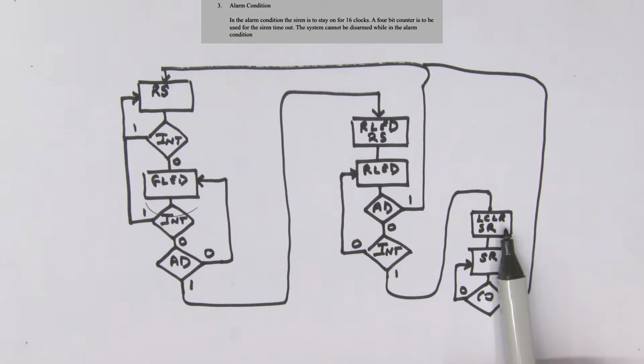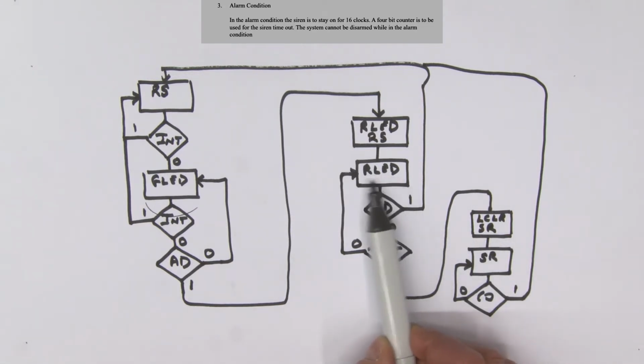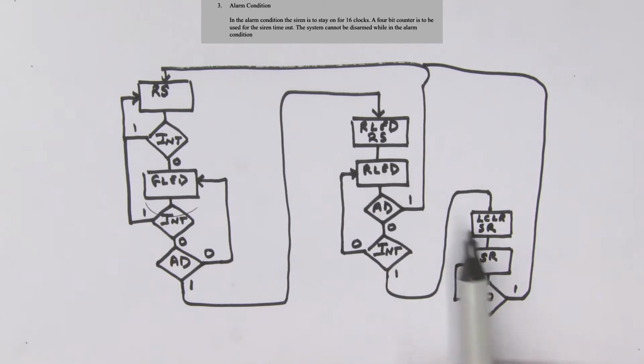Or alternatively, you could say, I could probably get rid of this state entirely, and I would like you to maybe think about this. Perhaps we could pause at this point. You have a little think about this, and you could actually generate the clear over here, could you not? Okay? So that's something for you to think about, all right? So we could perhaps save ourselves a state if we do that.